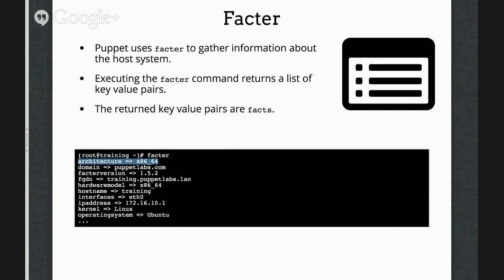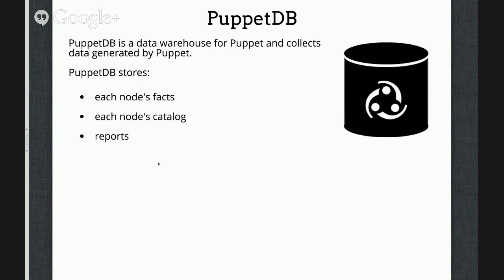So PuppetDB, I talked a little bit about this. It's an API-fronted database service that comes along with Puppet. You can run reports off it. You can do inventory searches through it. It can be interrogated externally from Puppet as well. It's not bring your own database. They've got Postgres running under the hood there. It does not run on MySQL. It's not going to run on MySQL. There's a whole bunch of other backends that you can do, and I've heard a whisper Oracle may be on the way. So you can bring your own and plug it in there.